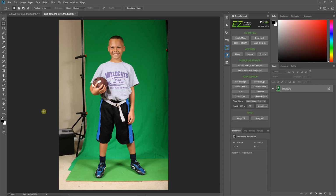Now, I know a lot of people think that you can counter green spill with your lighting setup, and yes, that is true to an extent. However, the laws of physics are what they are, and you will always get more spill with more green in your setup. So imagine if your screen was out here past the camera frame and you have lights that hit that screen. It's going to reflect green light onto the person. If you have floor that's in front of them and you have lights hitting the floor, it's going to reflect green light onto the front of the person. That's just the way it works.